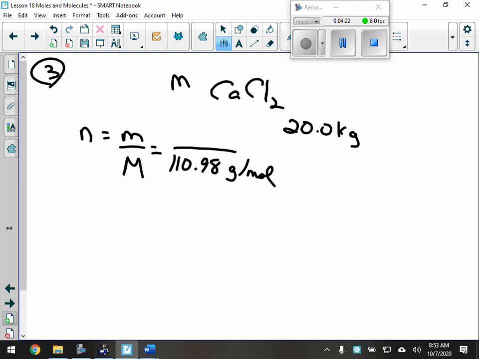That's the molar mass of this, right? 1 calcium, 2 chlorines. So we're good there. Like I said, that's measured in grams per mole. So the top part has to be grams. Usually that's how it works. If you understand the metric system, there's ways around that, but I'm not going to do that. So you have to change kilograms to grams, right? Kilograms is here. I don't know if you remember this, but there's a hectogram, I think a decagram, and then a gram, right?